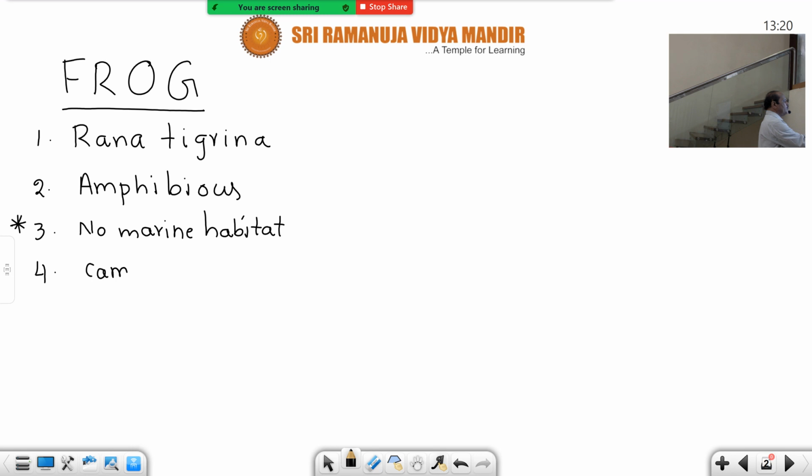And then frog skin exhibits camouflage. In the first paragraph, 3 points they have discussed: summer sleep, winter sleep, and camouflage. It exhibits protective coloration to protect from enemies. If it is grass, green color. If it is land, they change it to brown color. That is called changing of skin colors according to surroundings to protect from enemies, called camouflage, a unique feature of the frog skin. And the skin is scaleless, smooth, moist.